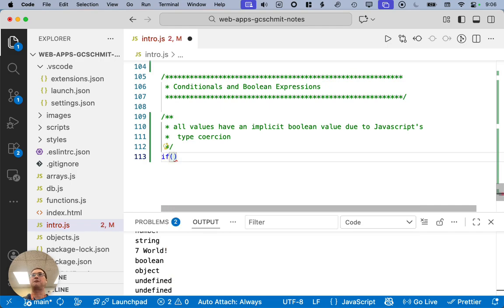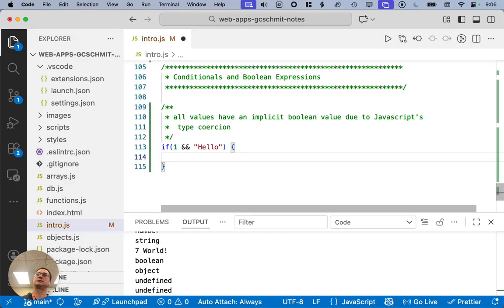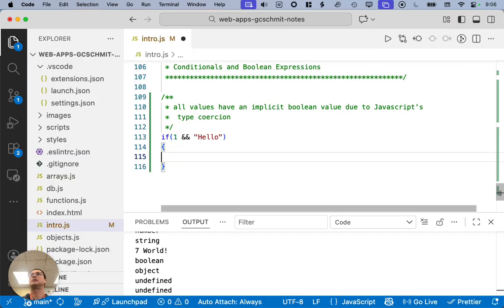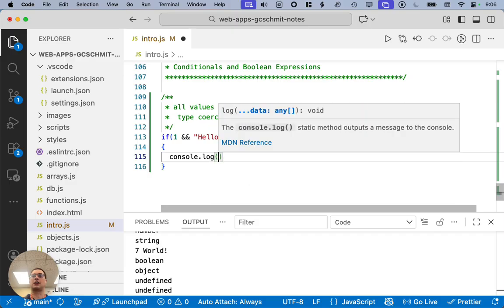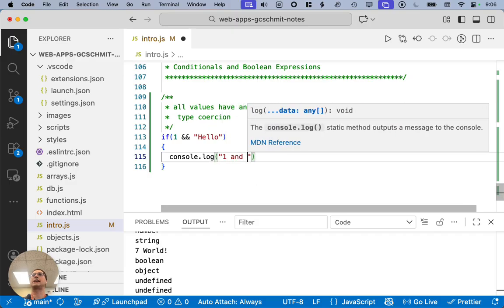We can say if one and, so we use the same Boolean operators in JavaScript as we use in Java. So that's kind of cool. So one and hello, both one and hello will evaluate to true. So I can say console.log one and hello are true.